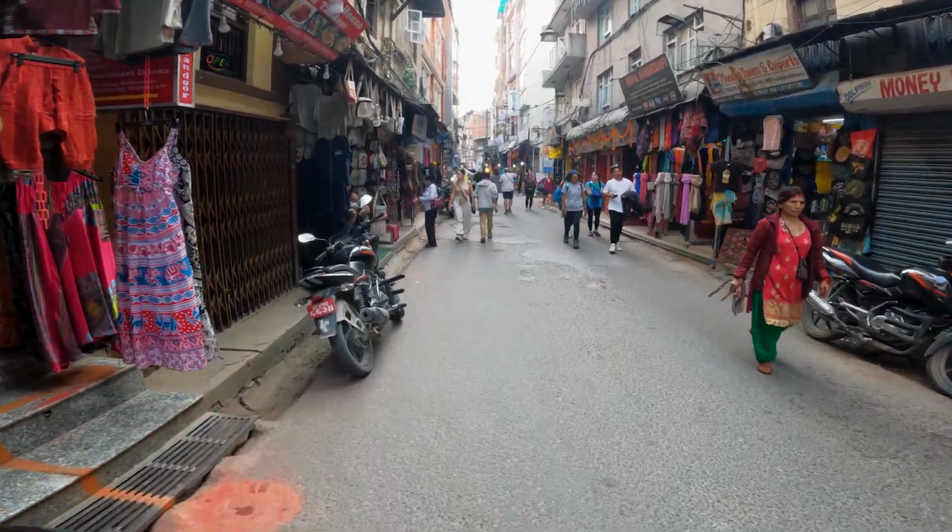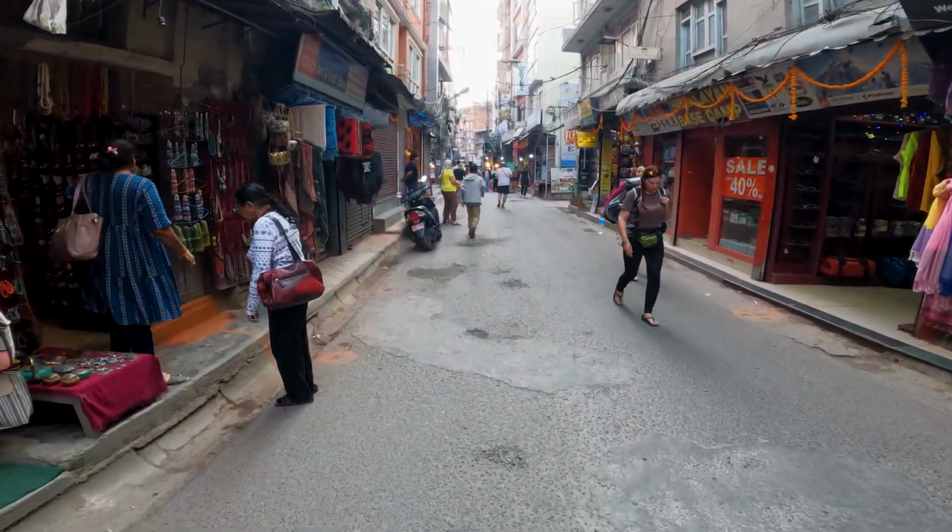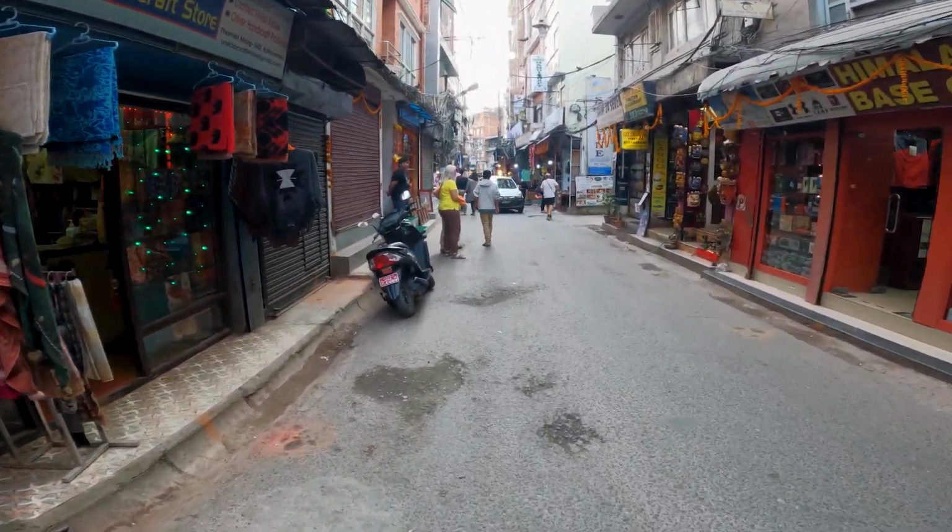Alright, so we're back out, and this is day 2 in Kathmandu. So just got one more location that we're going to check out this morning. It's in the southern area of the city. It's the Swayambhu Temple. So following that, I'm gonna have to come back to the hotel and start getting ready, because tomorrow I'm heading up to the Annapurna region to start a trek. So make sure you stay tuned for that video. It should be a perler.